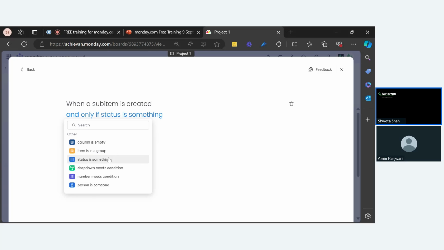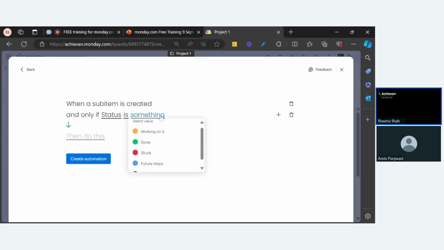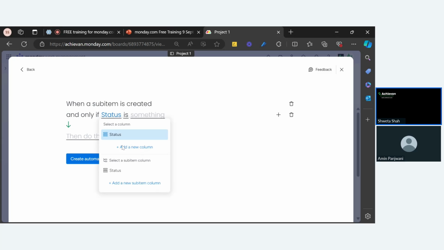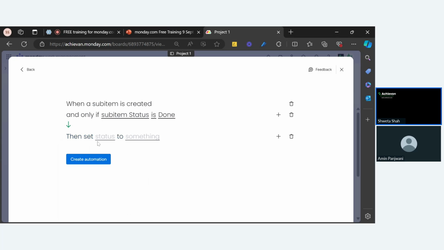And only if status is something. So then I can have a sub-item status also, right? They have several blocks created only for sub-items, and I can have change status to, or something more meaningful.